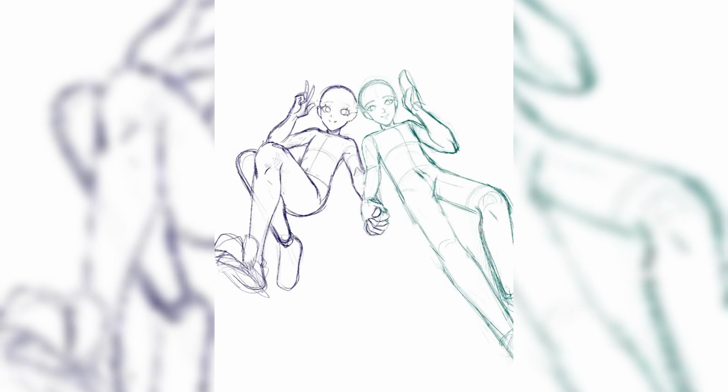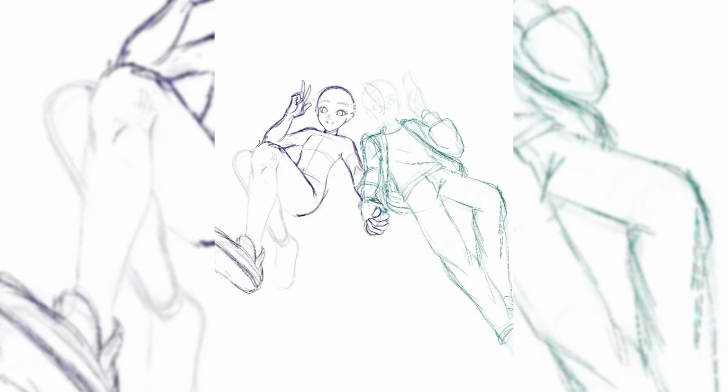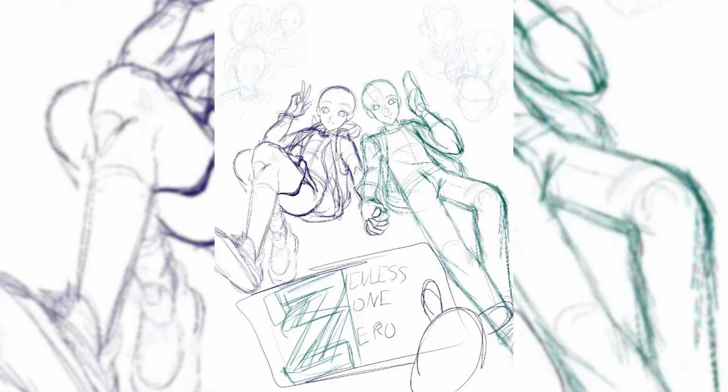Since Zenless Zone Zero has a very comic-esque aesthetic, they're going to be separated by comic panels, and I'm going to add comic textures in the background later. I started by sketching the basic composition in my sketchbook to see whether I liked the idea or not. I thought my sketch had potential, so I took a picture of it and imported it on Procreate to refine it. I started by making sure the MC's bodies looked okay.